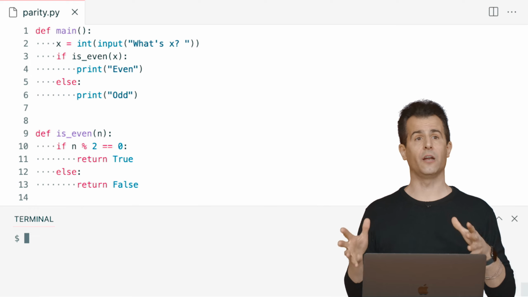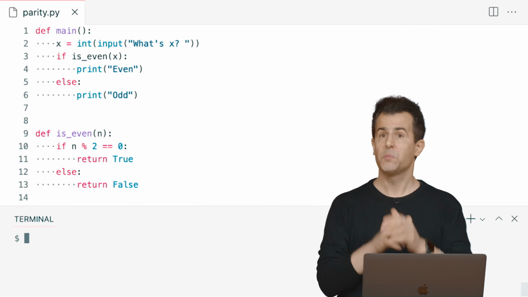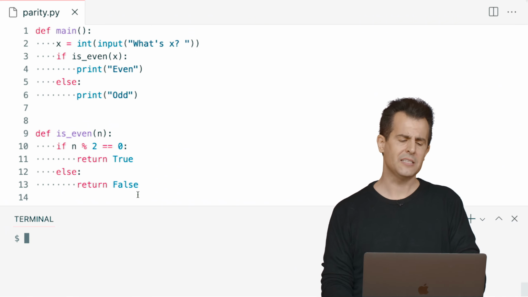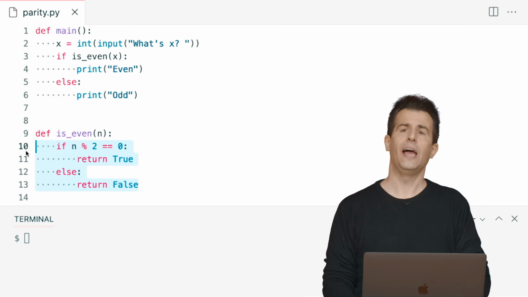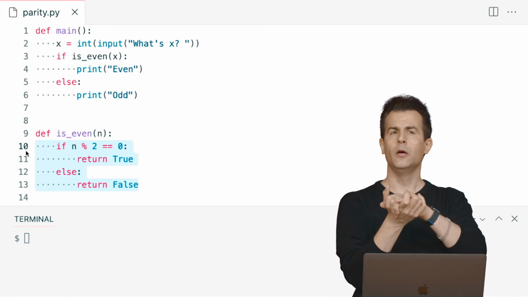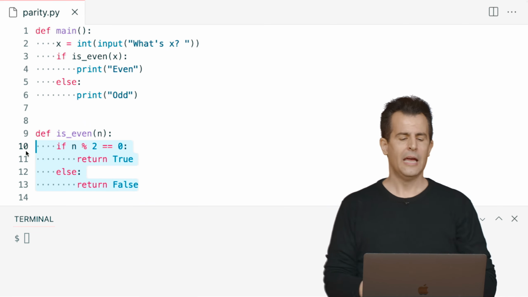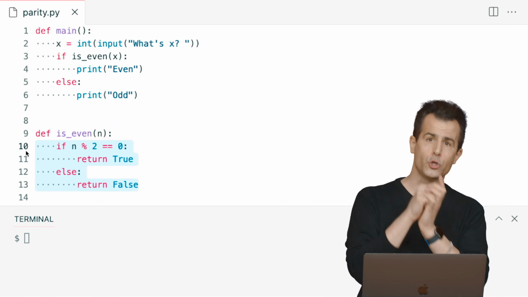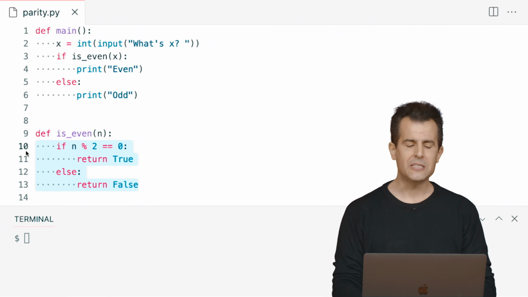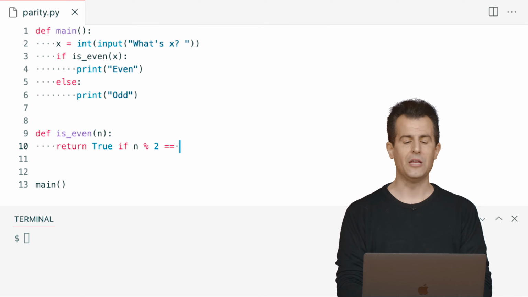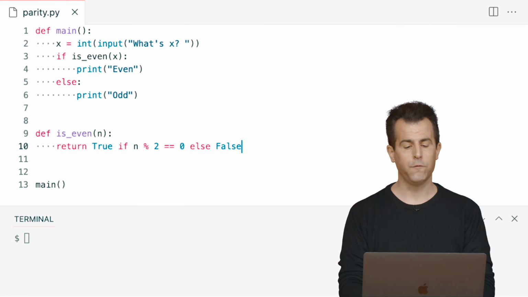And here's some syntax that you might not have seen in languages like Java or C or C++ if you've programmed before. And if you've never programmed before, this too is going to be new. Instead of asking a question like this, if else, using 4 lines, in Python, you can actually collapse this into just one more elegant line, if you will. Instead of asking if n divided by 2 has a remainder of 0, return true, else return false, let me delete all of that and just say this. Return true if n divided by 2 has a remainder of 0, else return false.